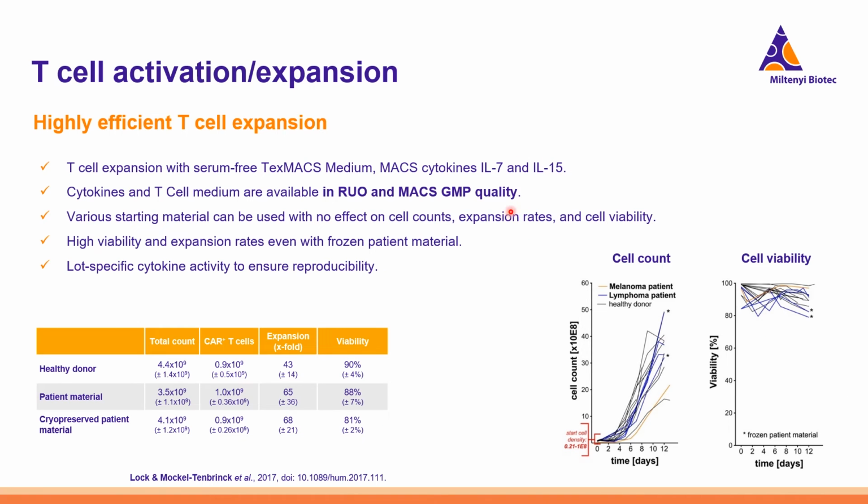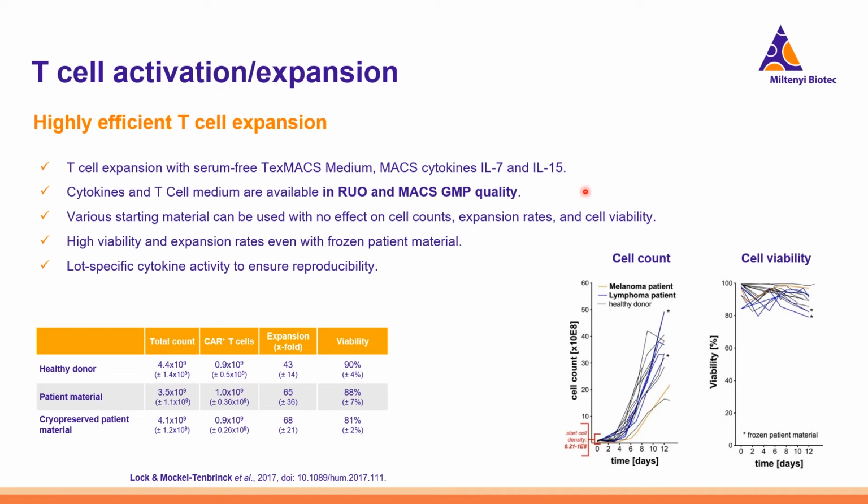And after successful transduction, the T cells were expanded, as said, in serum-free TexMACS medium and MACS cytokines IL-7 and IL-15. And we went especially for the clinical application for a serum-free system, which is advantageous because sourcing large amounts of quality AB serum can be very challenging or difficult. And for the clinical CAR T-cell manufacturing, we developed this serum-free GMP expansion to be used with TexMACS medium.